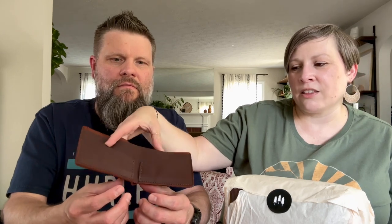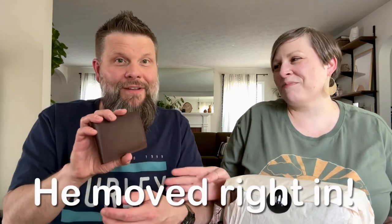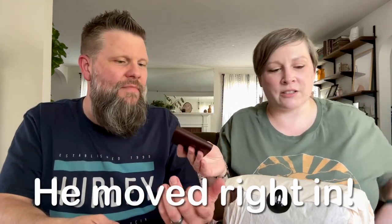So it's a bifold wallet — two pockets on each side. I like that it's not just flat; it has a cool angle design to it. There's room for cash and technically four card slots, which should be enough. In my experience with Portland Leather, you can probably fit more than one card per slot if needed. The back has the Portland Leather Goods stamp with one little tree. It's very handsome. And if you don't bulk it up with cards, this would still fit nicely in your front pocket.